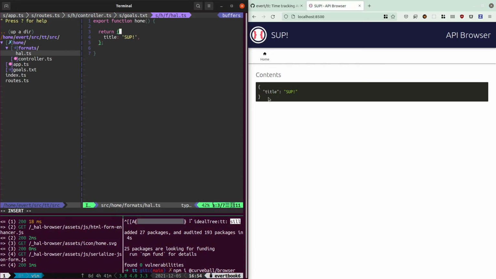So instead of this, I think I'm going to add the current version number of the application. So let's see if that works.